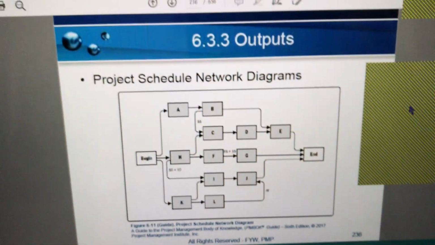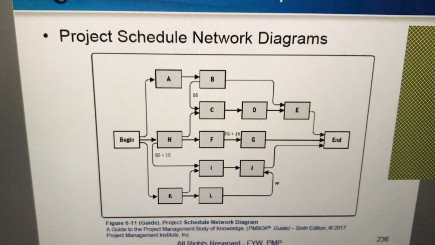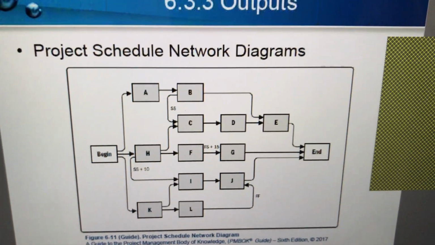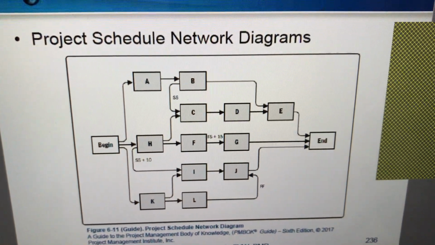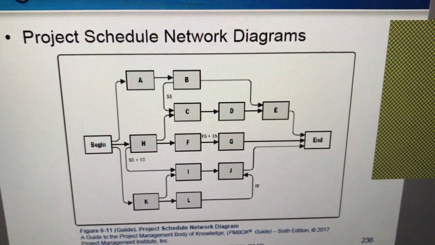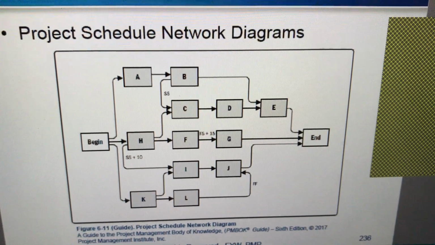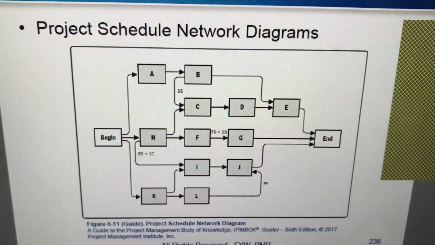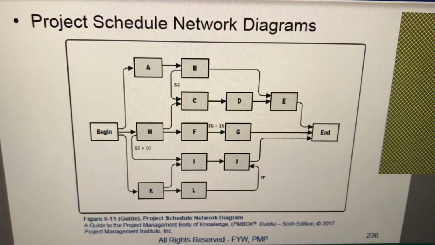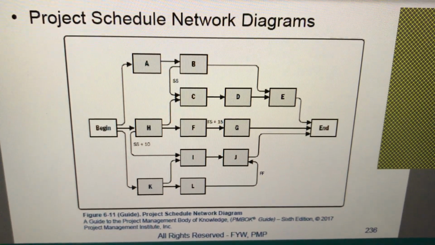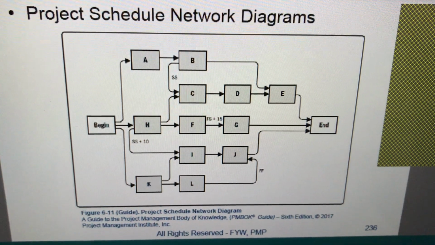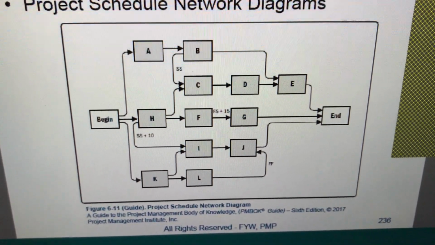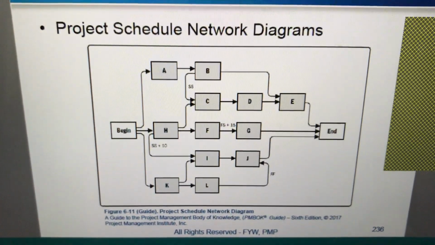Okay, this is the message I got, and I'm reading it out. J has to wait for I. Yes, J has to wait for I to complete. J cannot start till I completes. That's a correct statement. K and L are completed first. L will wait for K to complete. Once K completes, then L can start and complete, and then go to the end. J is not the end result because there's no direct arrow. End is the end result.